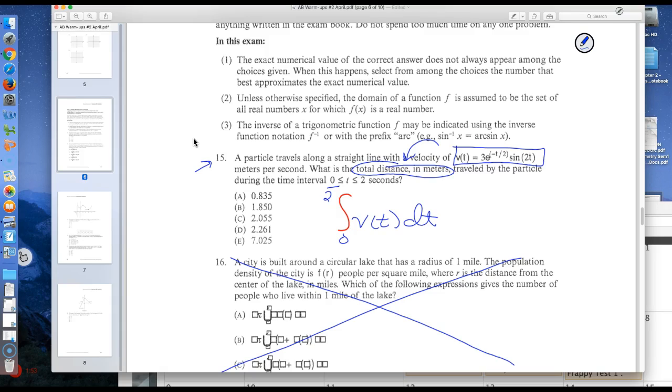What'd you say? I need absolute value. For total distance traveled, I want when I'm going backwards to count on my odometer. What would I have found without the absolute value? This would have said something else. Do you remember what? Displacement. Yeah, so when you enter this on your calculator, Math 9, 0 to 2, do you remember where the command is for absolute value? It's been a while.